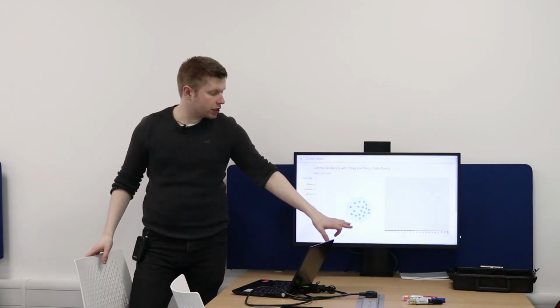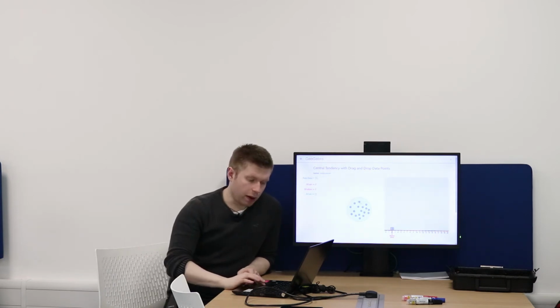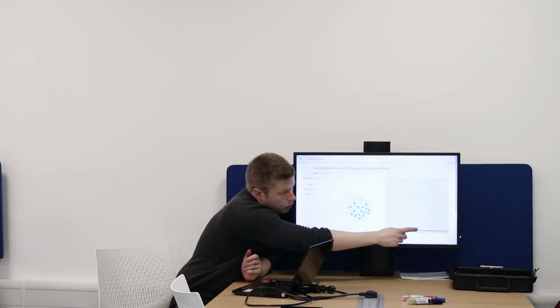Now the idea is, on the right hand side I'm going to create a form of histogram, basically a bar chart, and on the left hand side in this circle I have data points. You can literally drag and drop these data points over here, and see where the mean, the median, and the mode lie depending on the distribution of your data. So for example, if I put a data point at 2 and another at 10, are you happy that the median and the mean is in the middle? Because it's a measure of central tendency, it's got to be in the middle.